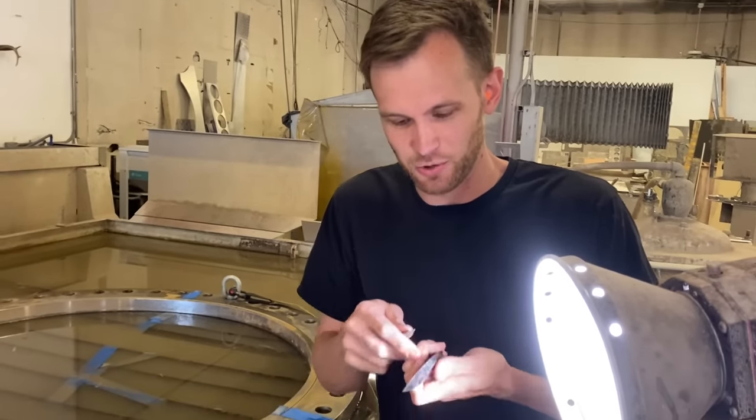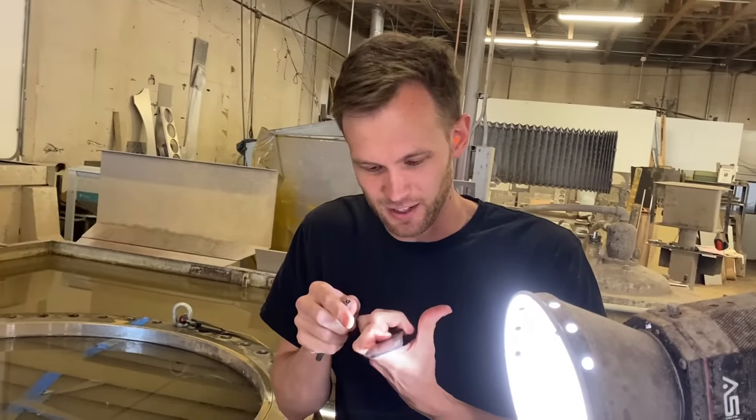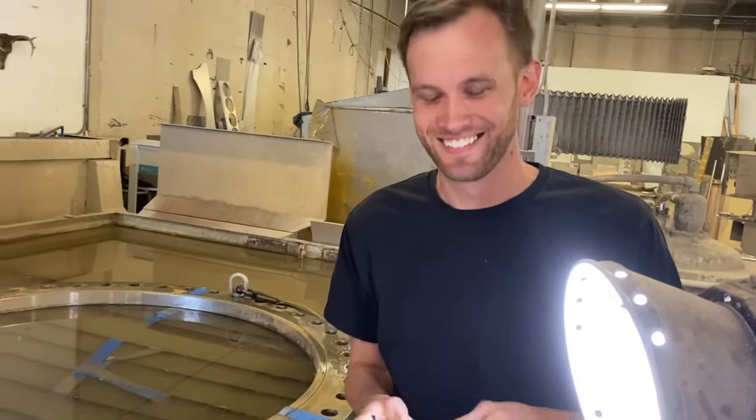I am not an expert. Napping is the process that historically is used to sharpen obsidian, where you flake off little bits of it at a time and leave behind that mythically sharp razor edge. I'm not good at it, but I want to try it anyway. Worth a shot.